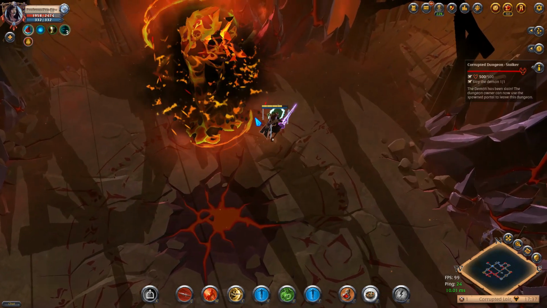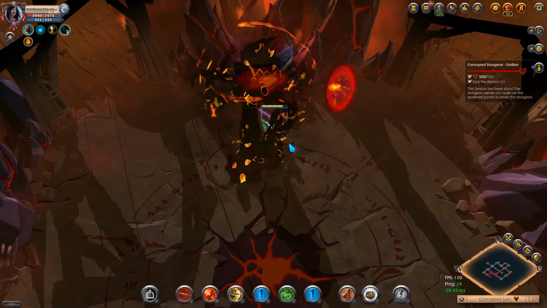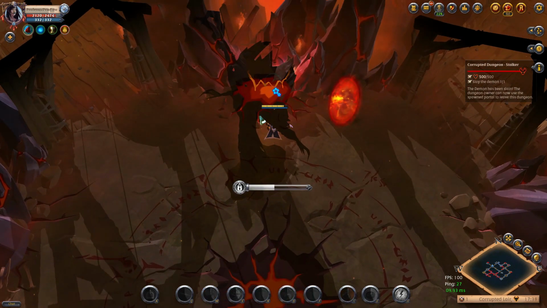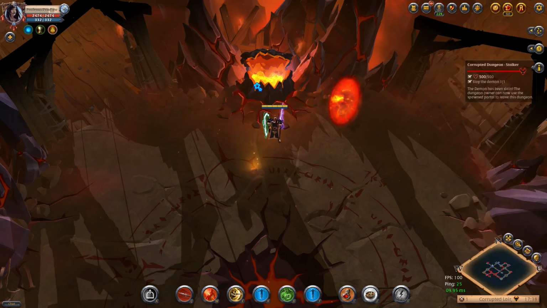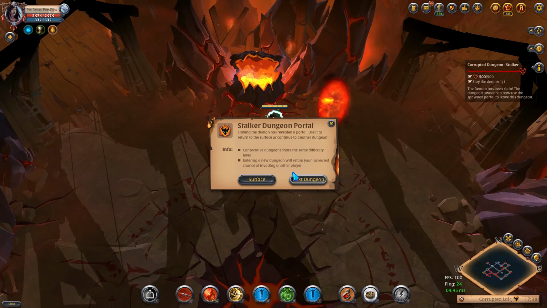Alright, so there we go, he's dead, and once he's dead, you can loot the chest now. Pretty bad loot because it's test server and nobody's selling anything to the black market here, so loot's terrible. But anyway, you'll get the chest opened, and then this portal opens, and you can choose whether you want to go back to the surface or go to the next dungeon.